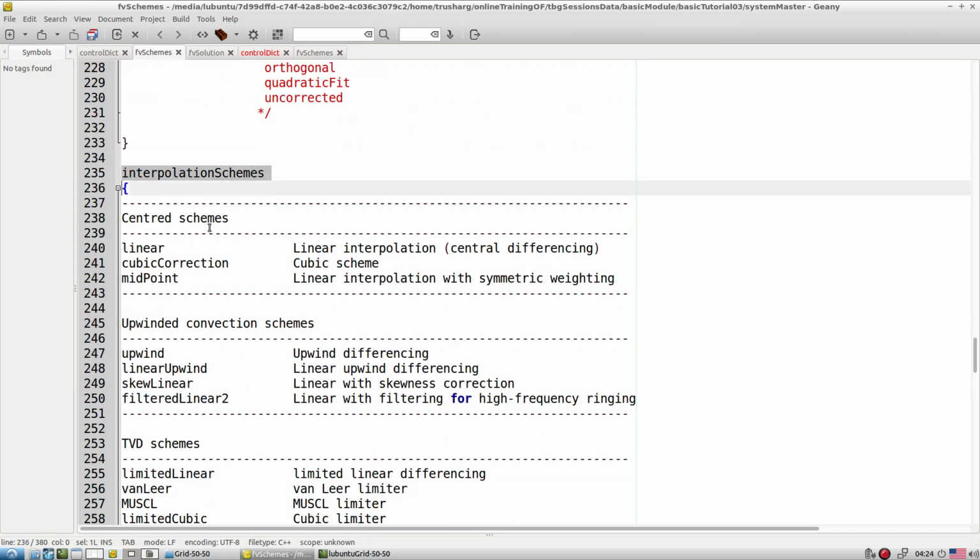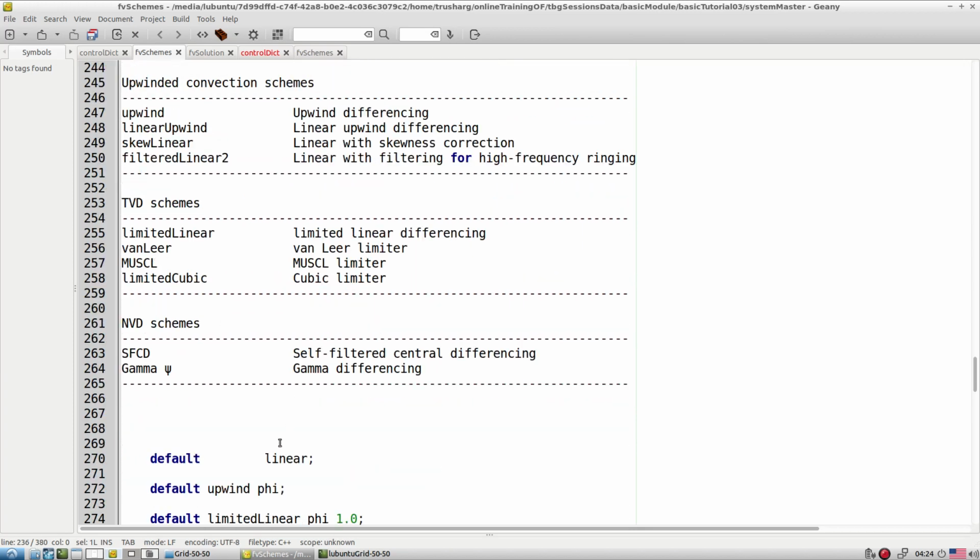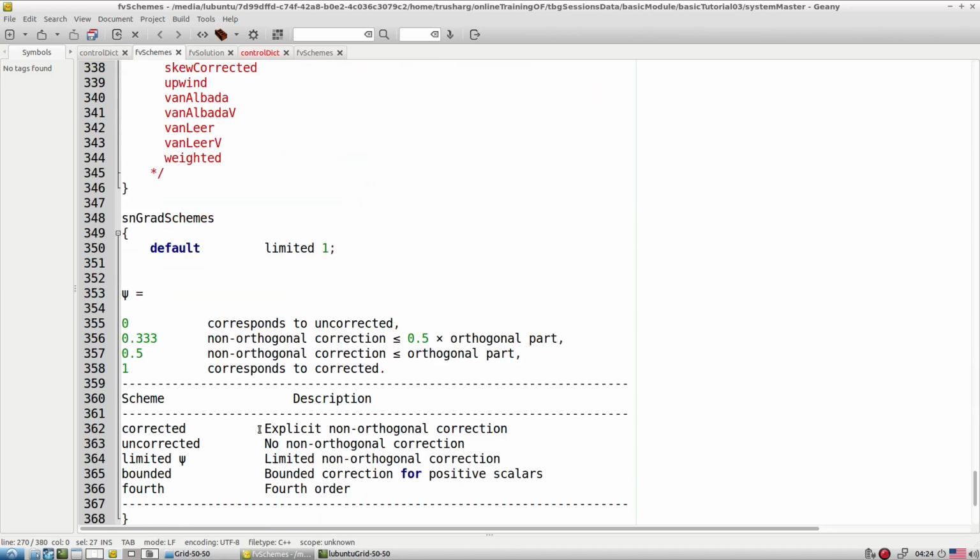So in the interpolation scheme, if we want to look at the simplified version, it is the best scheme I can say. Okay, default is linear straight away. Normally we are going to work with this default linear type of scheme as far as interpolation is concerned. Along with this we have a surface gradient normal. Normally we have to calculate the gradient at a face center, and then take the normal component of that particular gradient.